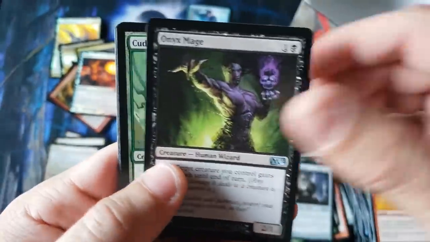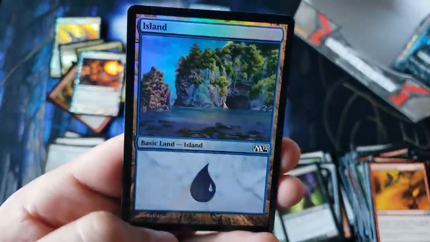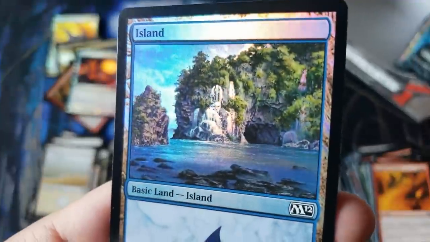Oh, man, I hated the land cycle, everybody. The land cycle drove me crazy. Phoenix, nah. We do have a foil. And, oh, beautiful. Godly. Foil Island.